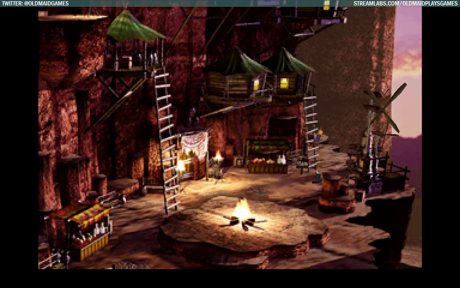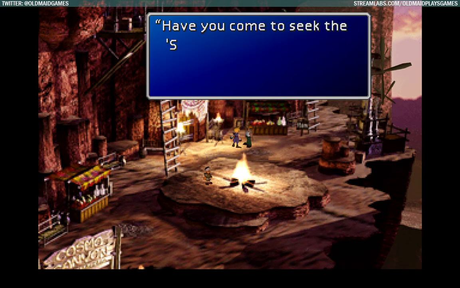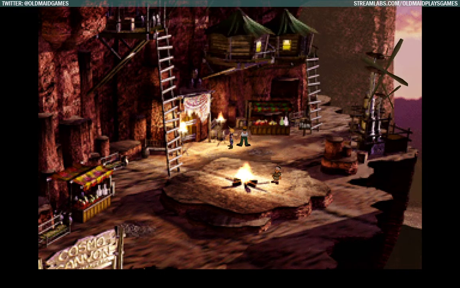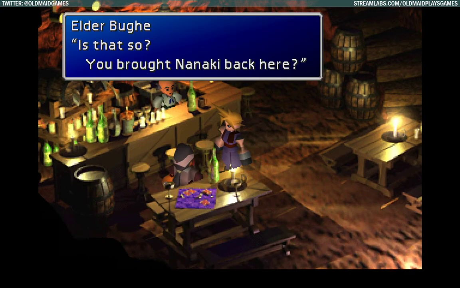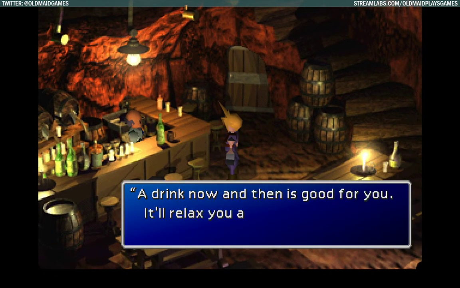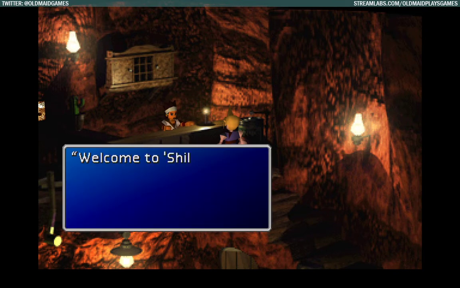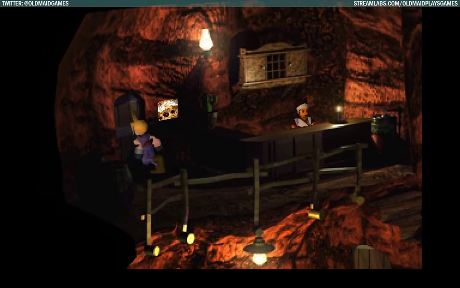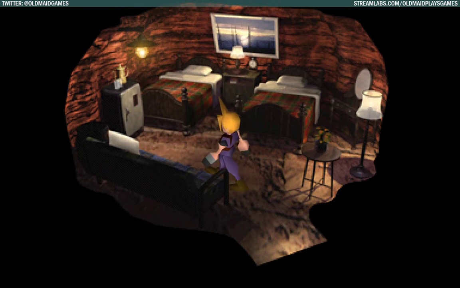Oh, I hate the ladders. Why do they have to be ladders? Oh. Nope. What do you got? Is this the hotel? Yeah. No. Got anything I can steal? Well, that's something that interests me. Oh, doesn't look like it.